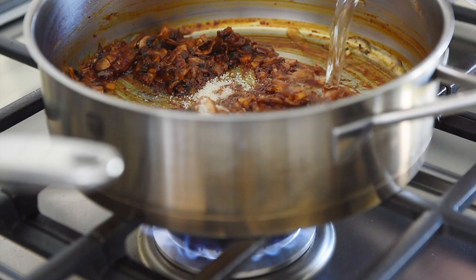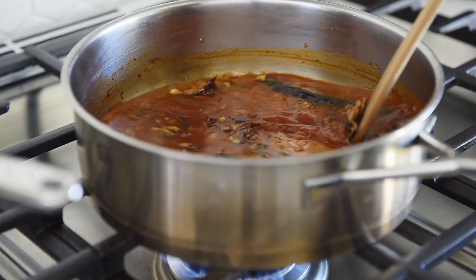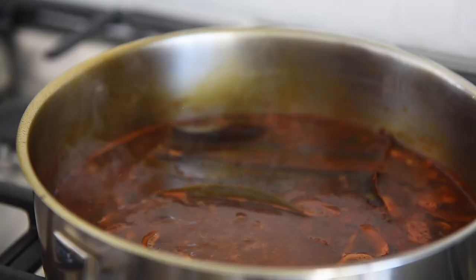Two cups unsalted veggie stock. One small piece or 5 grams kombu. Stir. Add in the tofu and let it cook on medium for about 10 minutes.